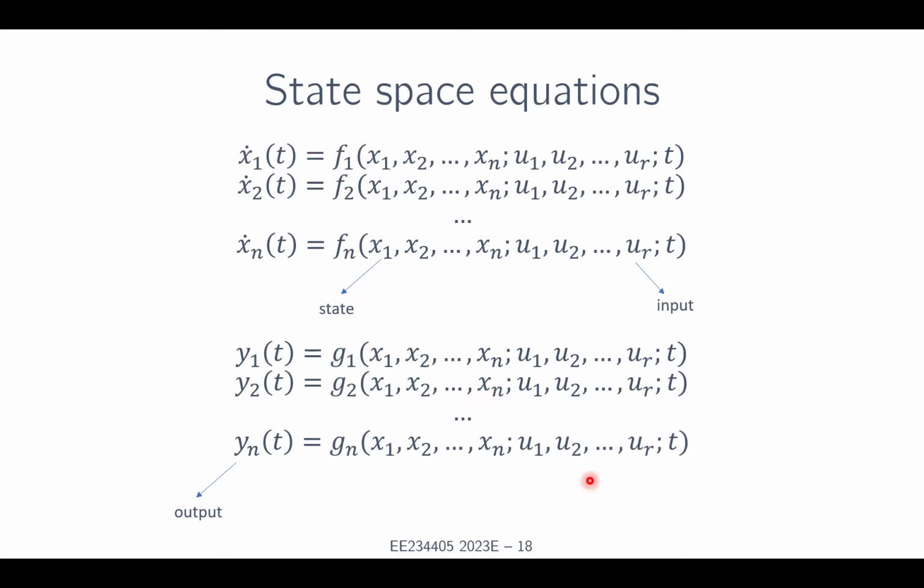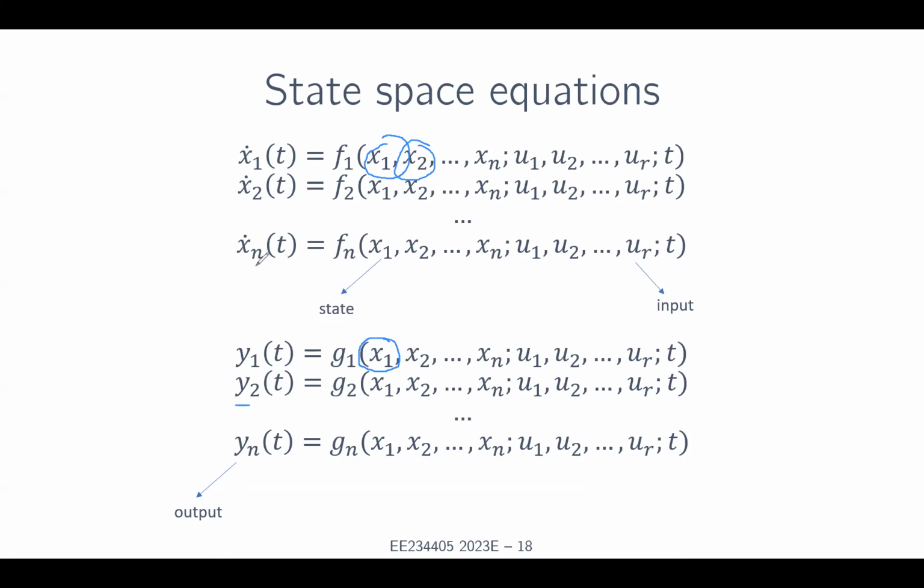Right? So the most important ones are actually this one, right? This will determine how the system behaves, whereas the output function determines the observability of the system. That means, given the output, how can we know the state, for example, right? So these are several problems that are useful to study, right?